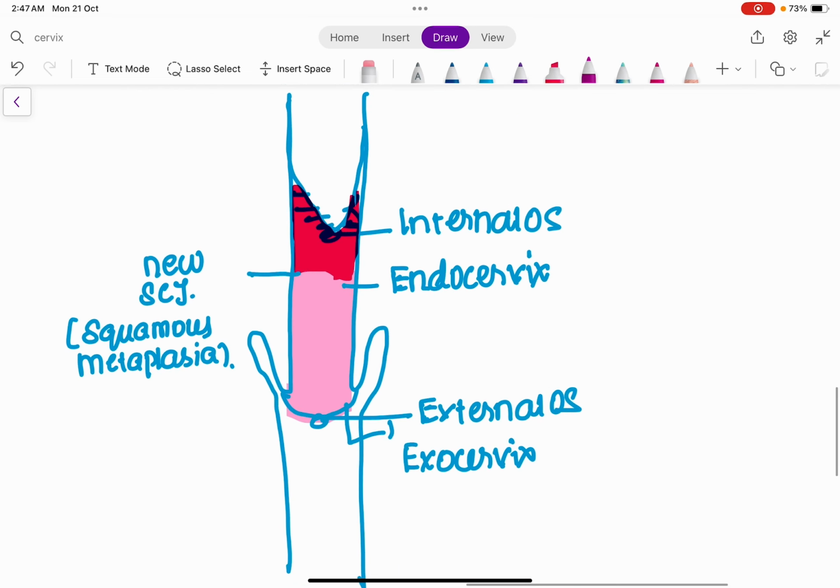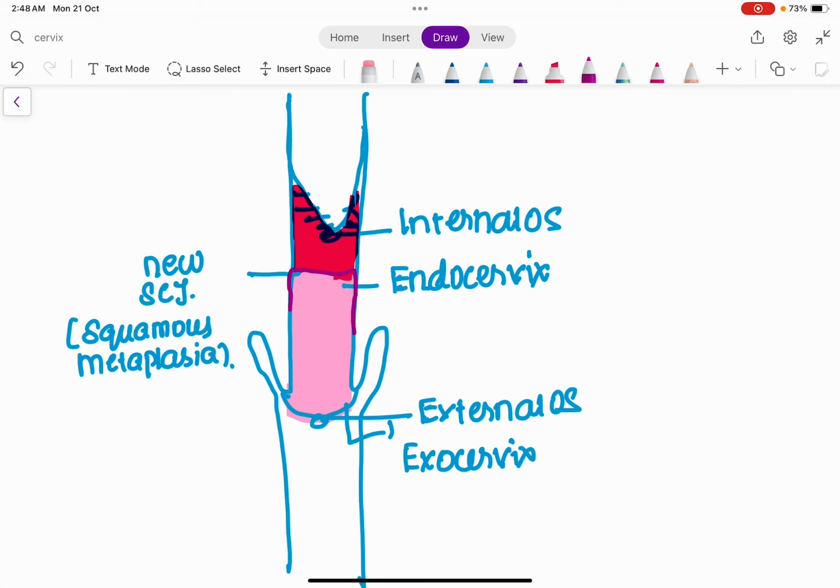The new squamo-columnar junction is nothing but where the columnar epithelium of the endocervix is replaced by the squamous epithelium of the exocervix. As you can see here, the pinkish epithelium, the squamous epithelium of the exocervix, recedes back. Can you see here? It recedes back. So since the columnar epithelium of the endocervix is replaced by the squamous epithelium, the pinkish epithelium of the exocervix, the squamo-columnar junction is going to get altered.